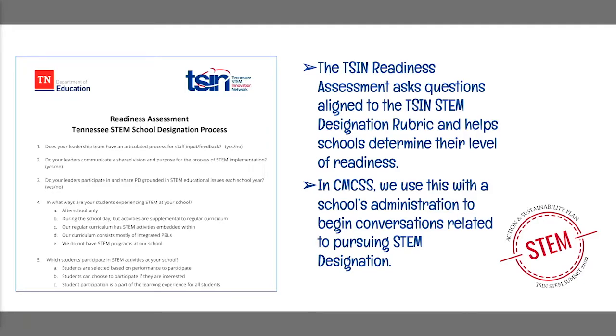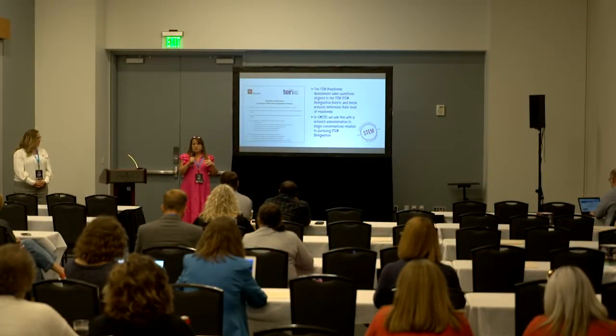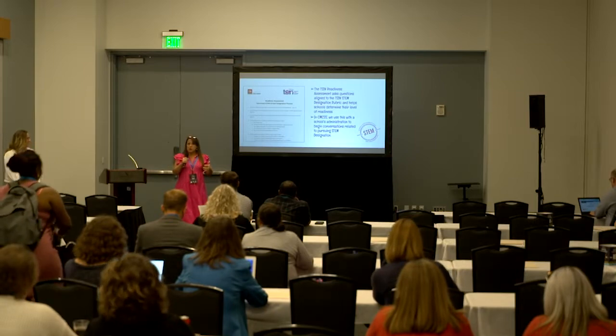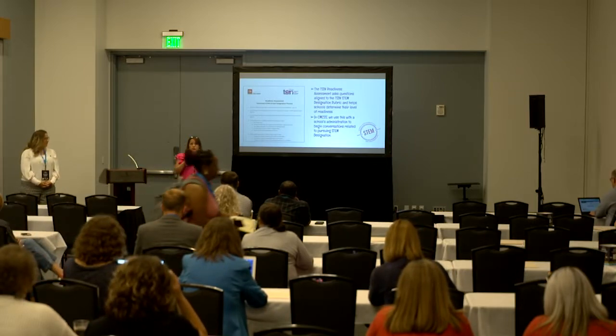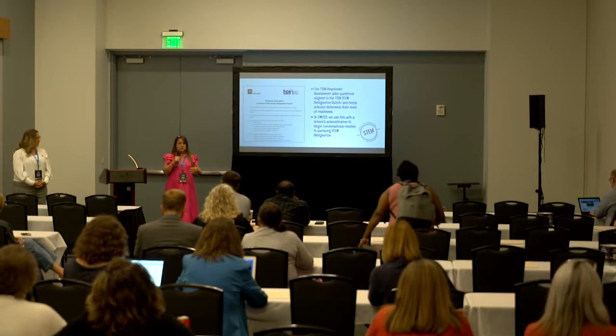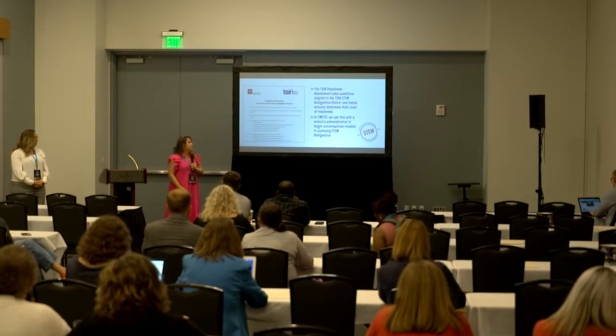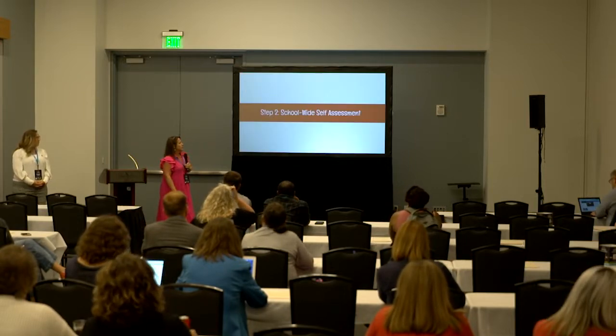And a lot of times what's come out of that is, oh, we want to go for STEM designation this year. And then as we see through this tool what's involved, then sometimes we make that actually a 2-year or even a 3-year goal because we're in it to sustain, right? Not just to achieve a designation, we want it to last. And so this is the first step that I use with schools when they share that they're interested.